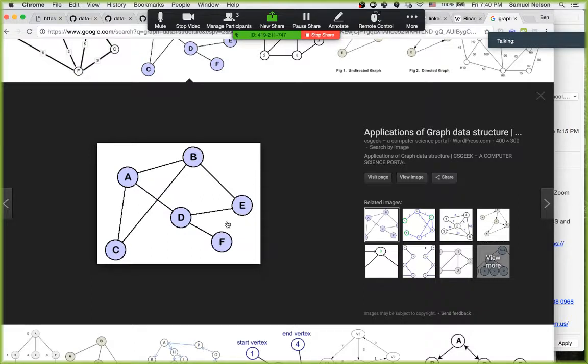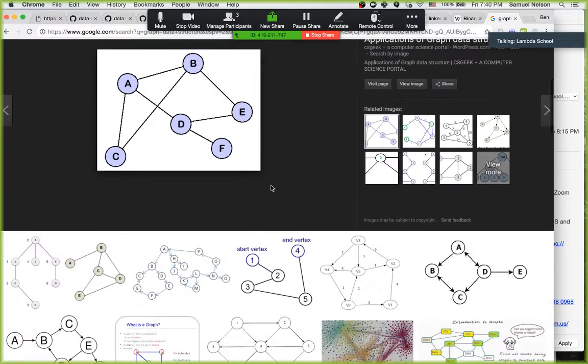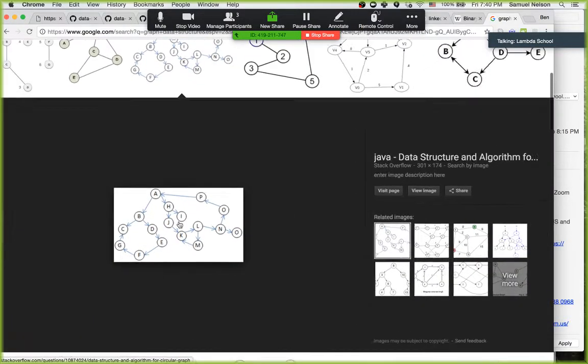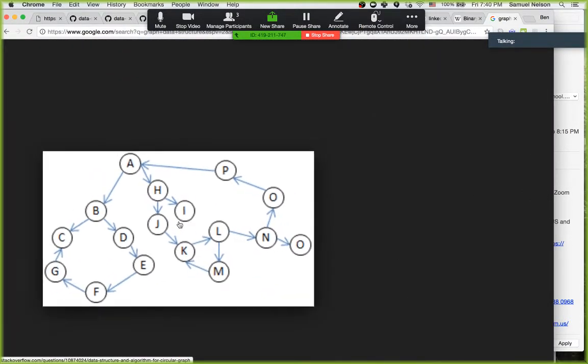But graphs are really, really cool because with them you can mimic a lot of real-world scenarios. Here's another good example of a graph where you have these nodes, and you can think of these as objects. It's an object, and then it has an array of edges, and an edge is where the graph node points to another graph node. In this array, these graph nodes have a singular connection.